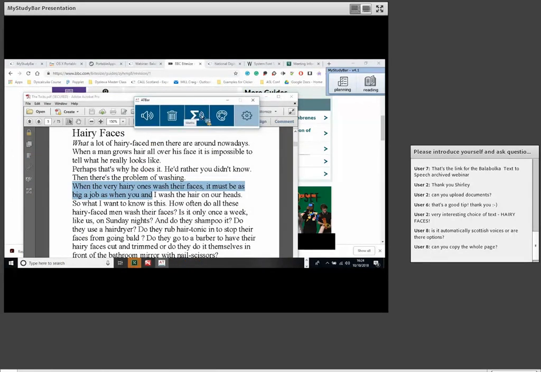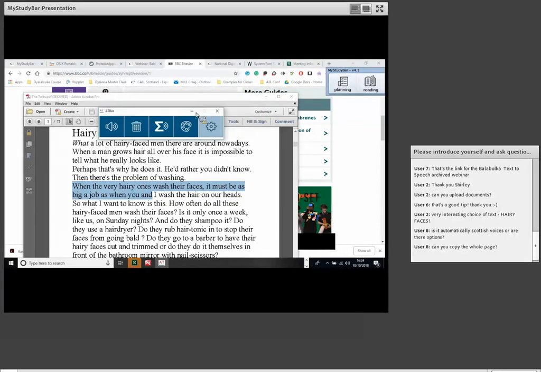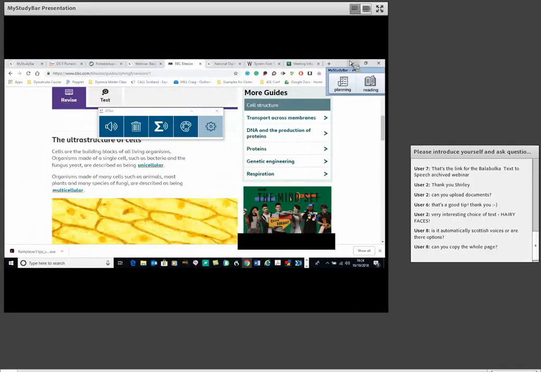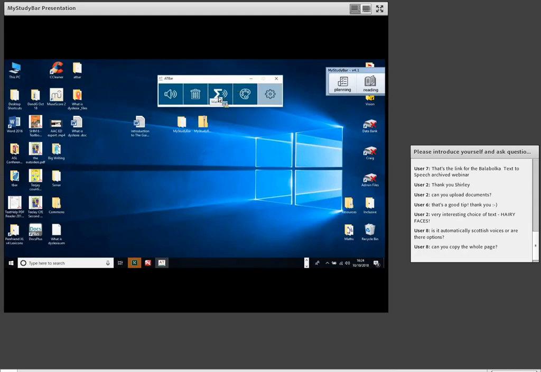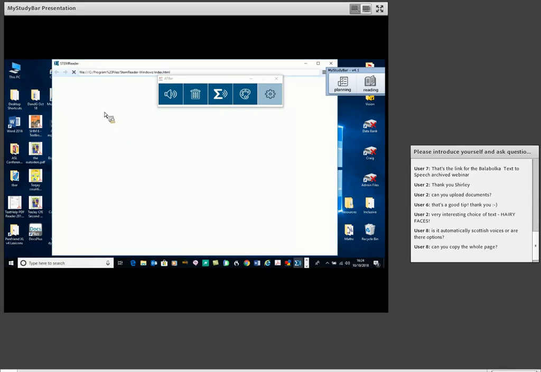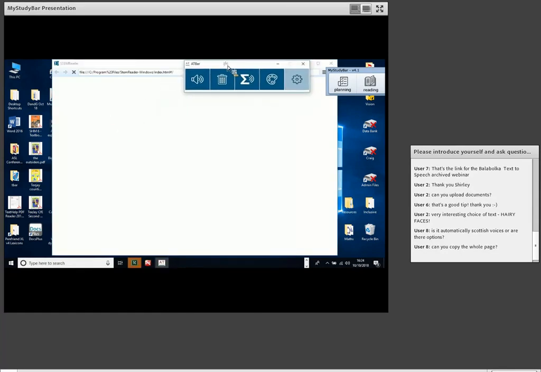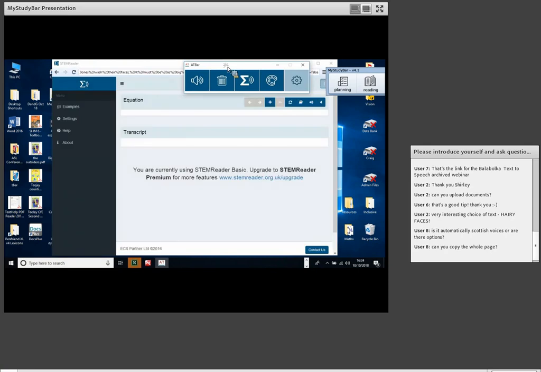So I'm just going to take off the window reading just now. The other thing, you've got this thing here, it's brilliant actually. It's if anyone struggles reading maths equations. So I'm just going to close this down here, and I'll close this one down as well. So this is if you struggle to read maths equations. I'm going to click onto that to bring it up.